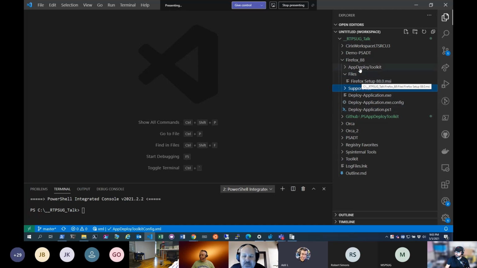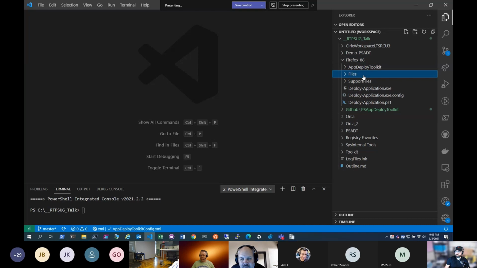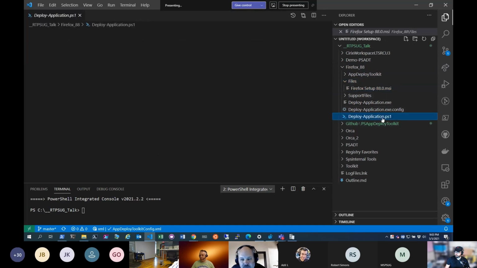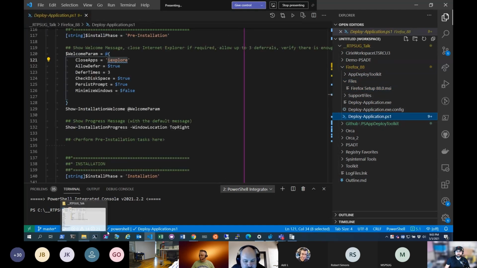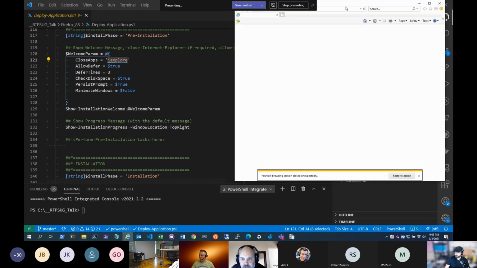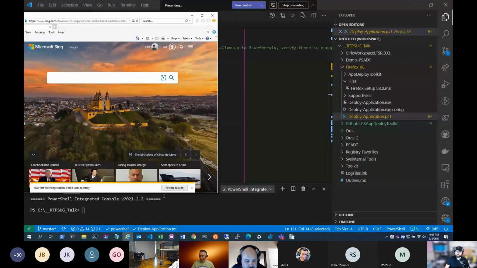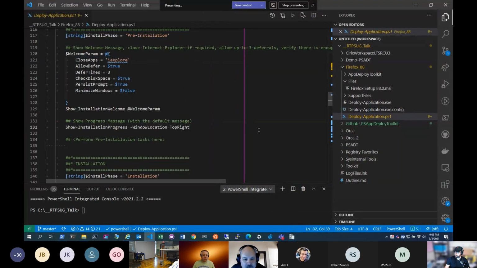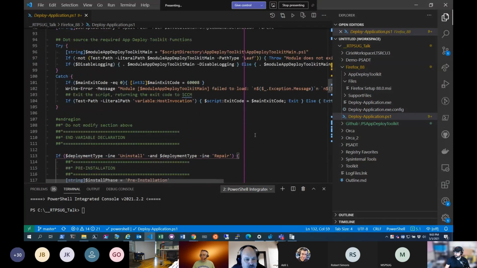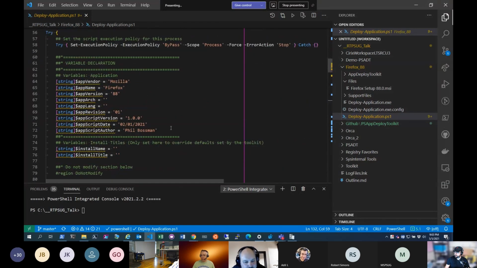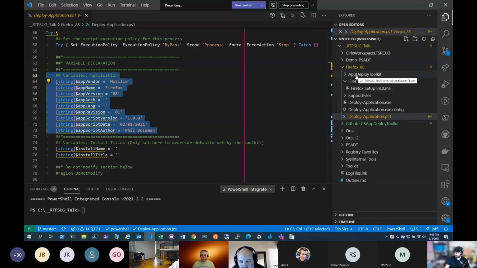Yep. All right, so let's jump into a different version. I just grabbed Firefox, so we can do an install of Firefox. Again, all this stuff is pretty much the same. I did an entire copy of this toolkit folder. I created this Files folder. I created the SupportFiles folder. There's really nothing in it, but we'll see what's in it later.